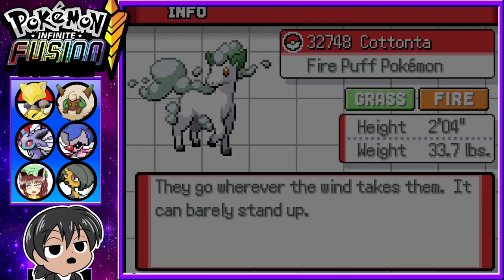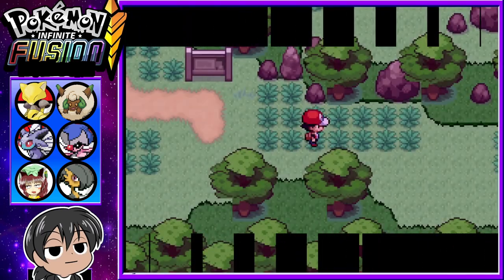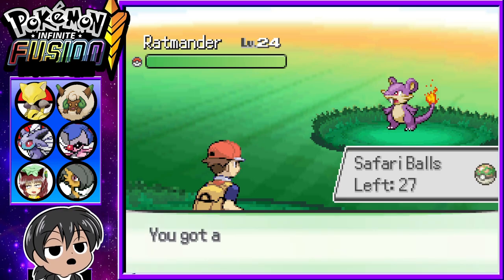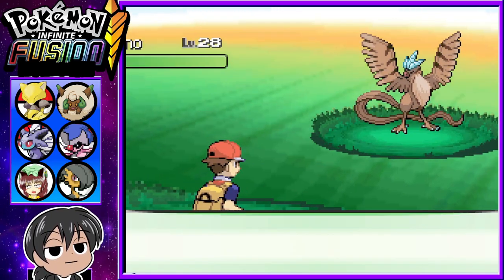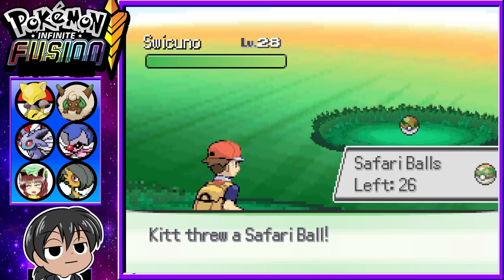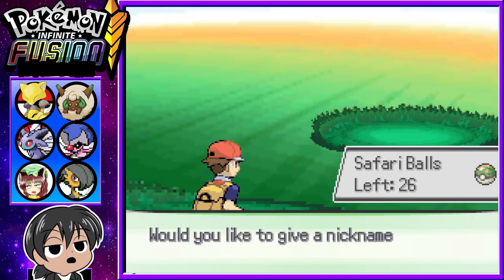Wait, do we have a Ponyta? Ooh, I wonder what a Rapidash and Ninetales looks like. Oh hey, there's a Pokeball up there. There's that thing again. Ooh! I guess we have an Articuno. The Freeze Pokemon. Pure Ice type.